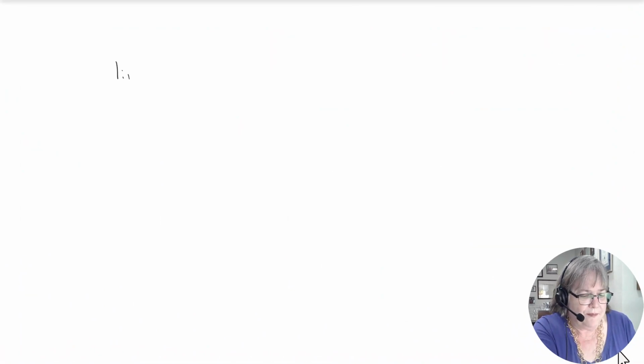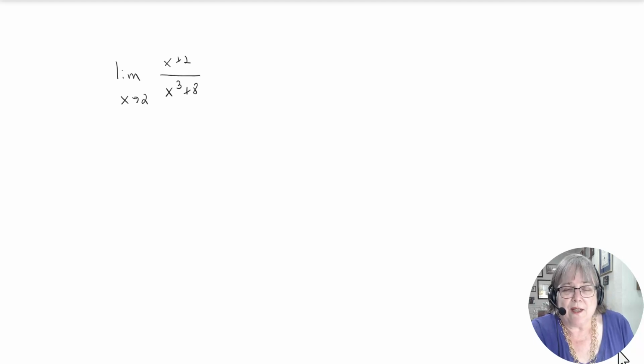So if we had the limit as x goes to 2 of x plus 2 over x cubed plus 8. Now, what works for a lot of my students, and I use it quite a bit myself, is to make a list. You have a piece of paper and it might break down like, here's my limits section. And in it you're telling yourself, if they say limit, I'm going to look at it and go, can I do this? Can I do this? Some people's lists have a little example right next to the technique that they're trying to remember for the final. So you study the list, really making sure that it's all internalized, that you're ready to recall it.